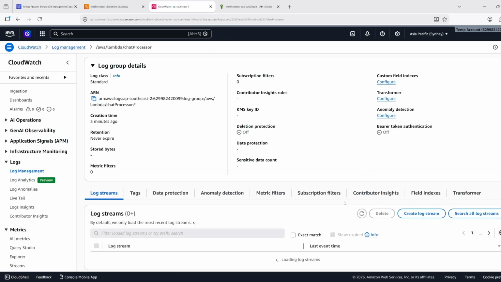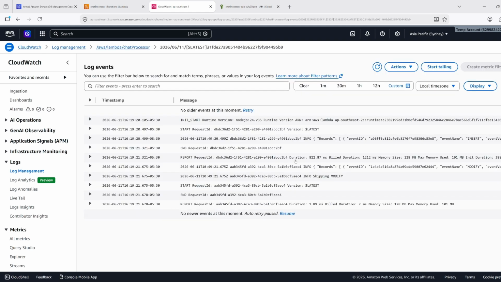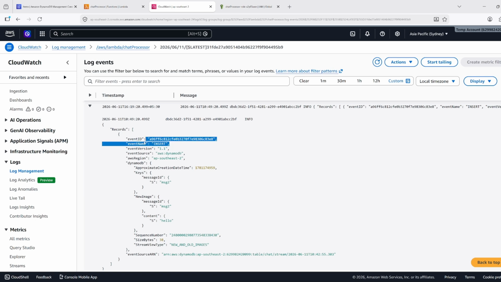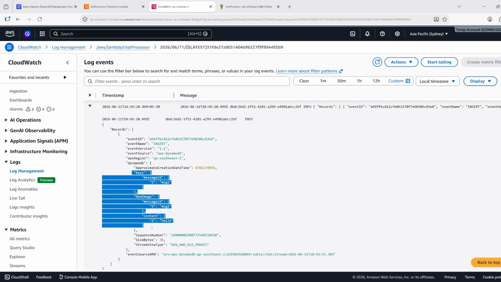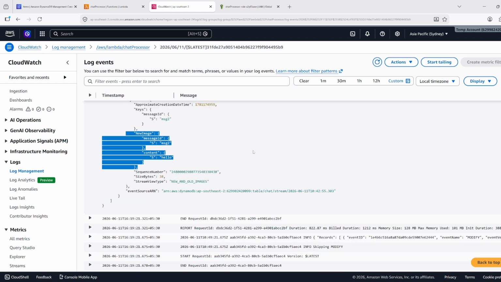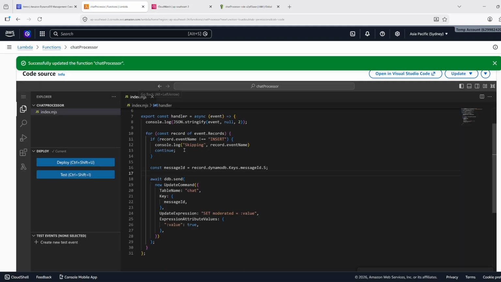In CloudWatch logs, this is the new log that appeared here. Here we see the insert operation that happened, then these were the values, the new image, and then Lambda updated moderated to true. For that update, our Lambda got triggered again, and that was the reason we added this if condition.